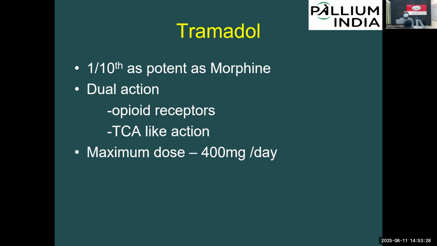And the maximum recommended dose of tramadol is 400 milligram per day. But tramadol has another problem. It reduces the seizure threshold. That means it can produce seizure in predisposed individuals. And when you give injection tramadol, don't give a fast IV push, which can also precipitate seizure. So give it very slowly. And if the patient has epilepsy or brain metastasis, all these are conditions where the seizure threshold is low. In such patients, you should avoid tramadol as far as possible. So this is something you have to keep in mind while you administer tramadol.